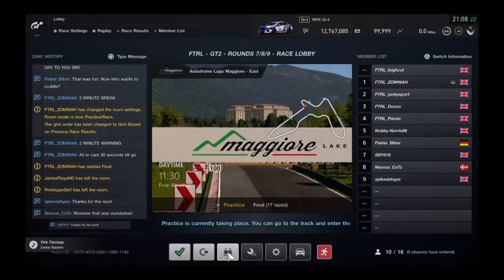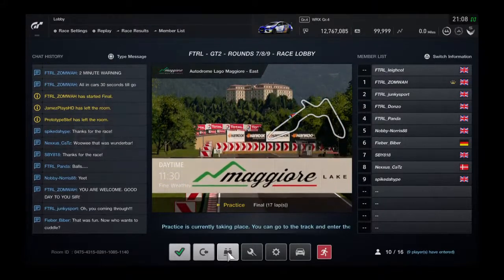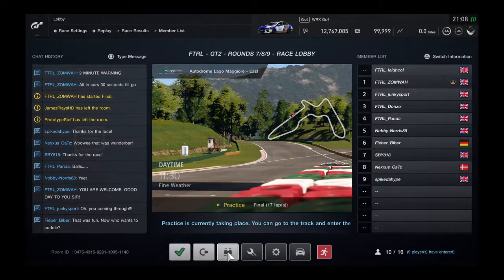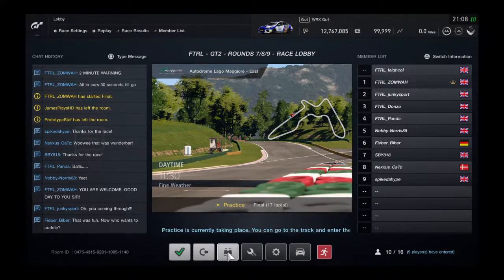So now we look forward to the reverse grid race, which will see Nobby Norris and Zom on the front row, so the Valiant cars on the front row, with the Spike the Cat cars behind them. Hopefully Steph and Oven will be back for this one. Not quite sure what's gone on between those two.